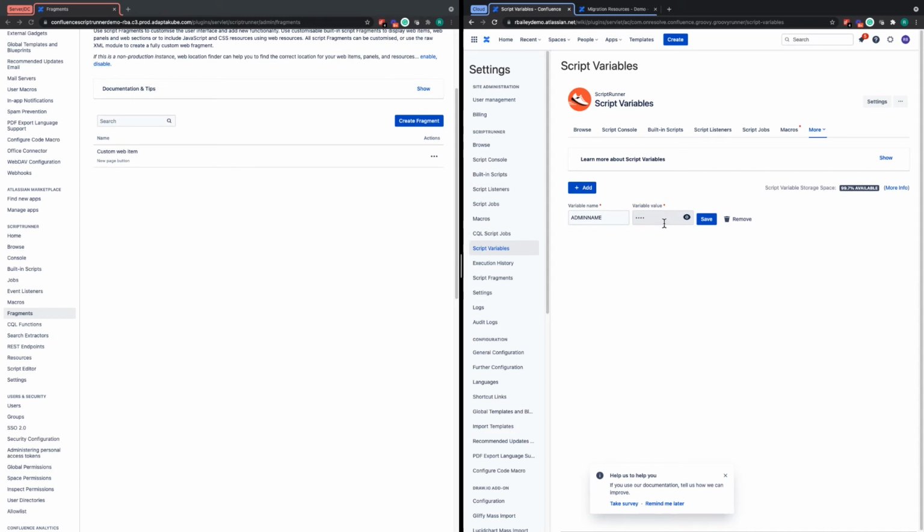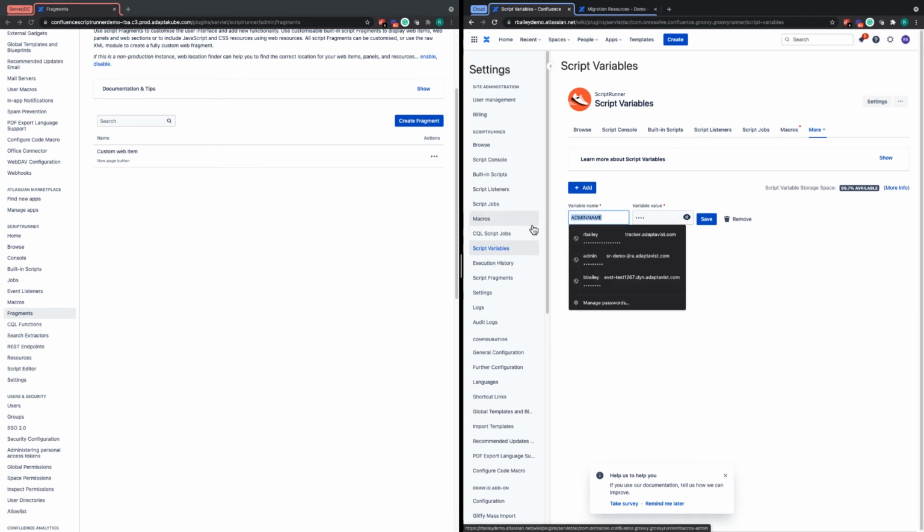If I'm using my Confluence Cloud ScriptRunner scripts to hit my Jira Cloud instance, and I'm doing lots of things in between those, I would say put your Jira URL here. So if it ever does change, you can just modify it here and you don't have to worry about going and checking 50, 60, 70 scripts to make sure that you've covered all of the bases or something gets missed. That's time consuming. It's just a simple swap here.